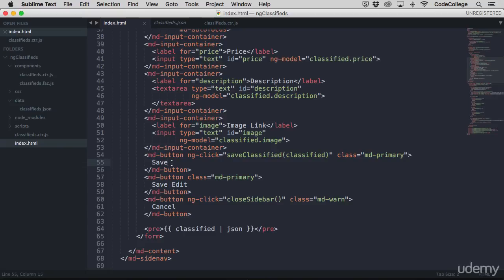So let's use some of those directives that we already know about to do that. What we can use is ngIf, which again is going to remove or add something to the document object model based on a condition. And in this case, we'll say if we are editing, then we want this button to be added to the DOM. And for our save button, we will say put this in if we are not editing.